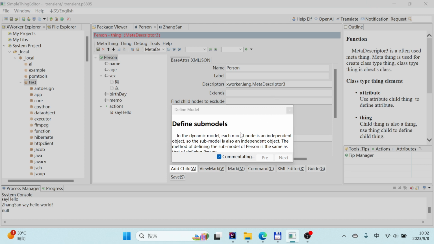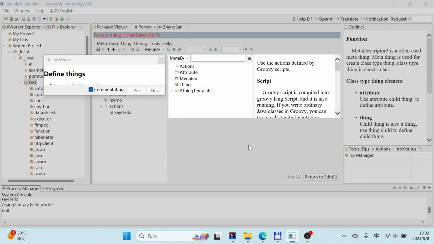In the dynamic model, each model node is an independent object, so the sub-model is also an independent object. The method of defining the sub-model of person is the same as defining person. Assuming that person can have child, let's define the child sub-model. Please select a thing node.